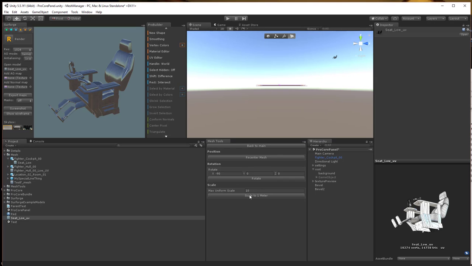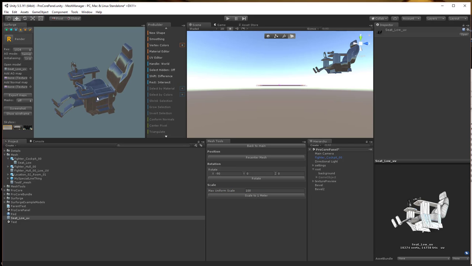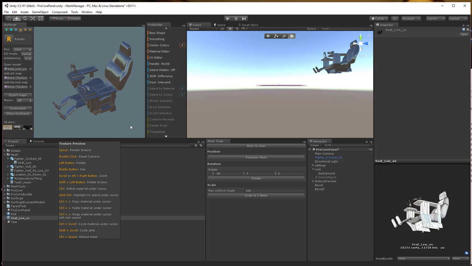Now, that may not be what you're looking for, but say in a case like this it is too small, or maybe you have a mesh in Surforge that is just too gigantic and you just need to shrink it. Well, in this case, I need to expand it, so I'm going to make it larger. We'll make it 100. There we go. So we're back to where we were before.